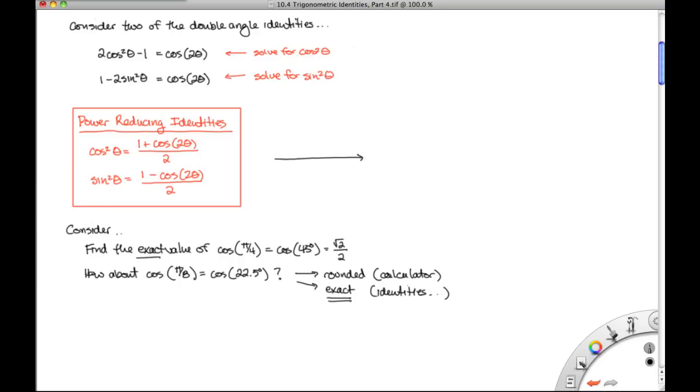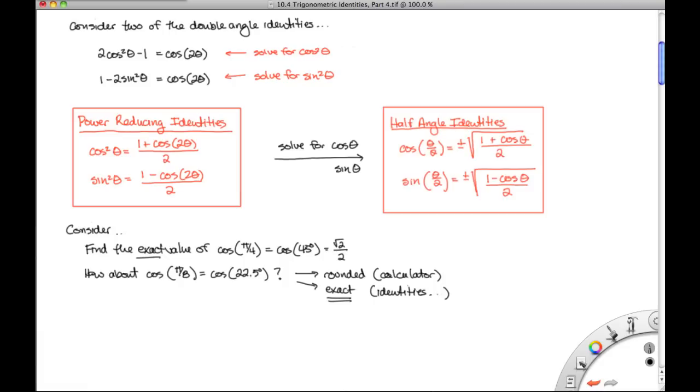So if we were to solve for cosine of theta and sine of theta, we have to do a little bit of substitution. It's outlined in the book a little more clearly, but it might take a little while to do here, and I'll spare you all the proof. But if we were to solve these and use some substituting, we end up getting what we call the half angle identities, and you can see how closely they're related.